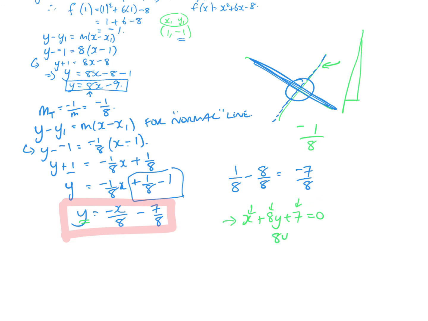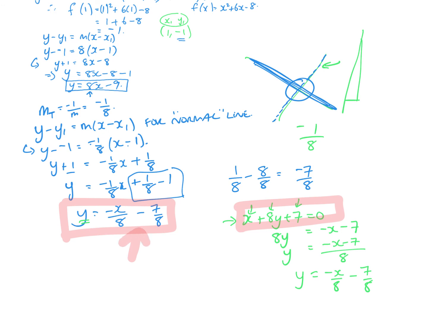So let's leave the y term on this side, and let's make the x term a minus x, and the 7, we're going to subtract it off both sides, so we get that. The 8 on the y, we're going to divide onto the right hand side, so we get that, and we're best to split it up into parts. X over 8 minus 7 over 8 is a single y. So I can kind of see why the textbook leaves it in this form. It's a little more elegant. However, you can do a little more graphing and a little bit more with that one there. So either is fine, as long as it's the correct figures in there, which both are.